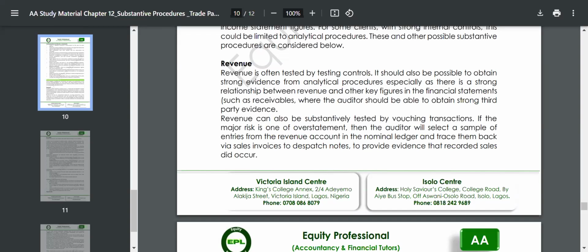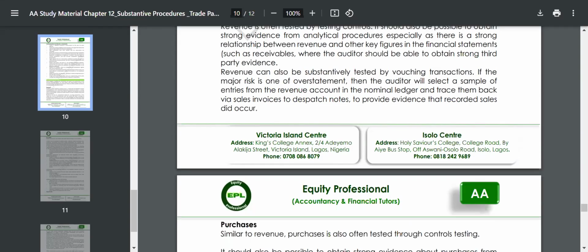Based on IFRS 15, for those taking FR, IFRS 15 is tested at skill level. Anyway, there is a criteria for recognising revenue from a contract. When is it revenue? So the auditor will want to also test for that, that this revenue is actually revenue. So that's what the auditor is testing here.